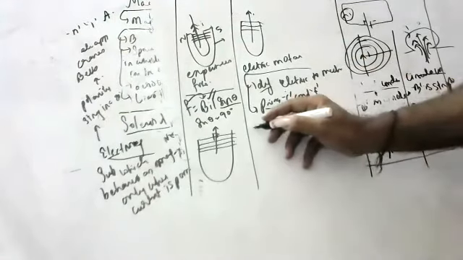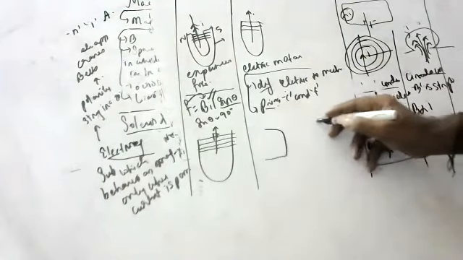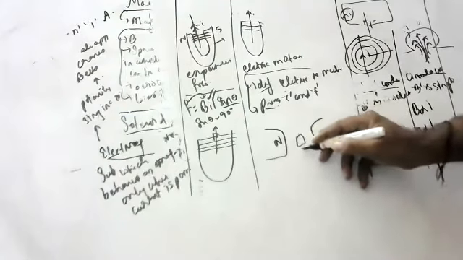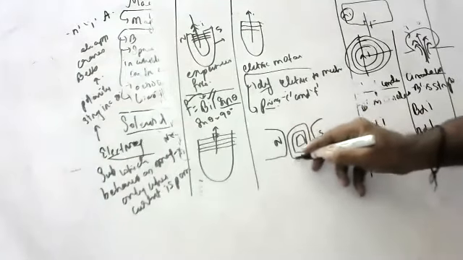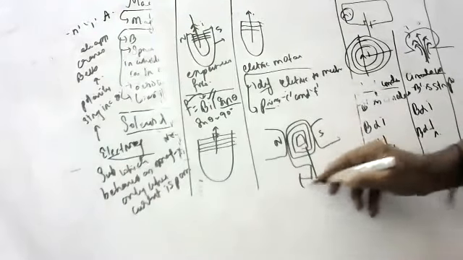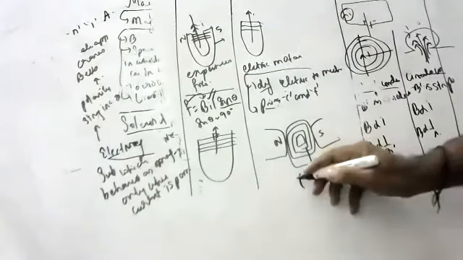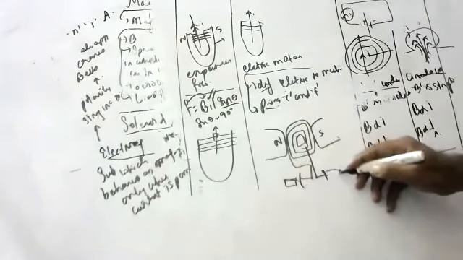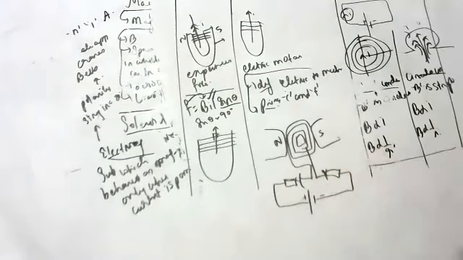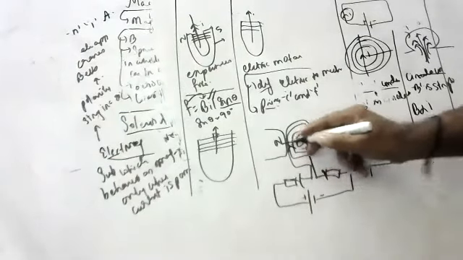And how is it made, children? So simple. You will take a strong horseshoe magnet, and here you will keep an armature. Armature means a coil in which circular turns of copper wire are kept. Here split rings will be there, and these split rings are attached to the brushes, and then the circuit. You switch on the current, children, and the current flows in the magnetic field.